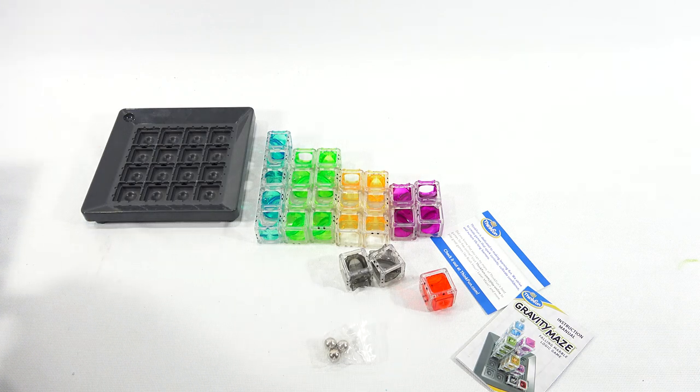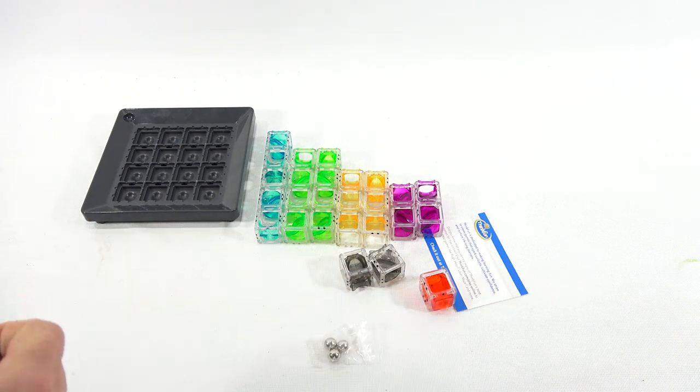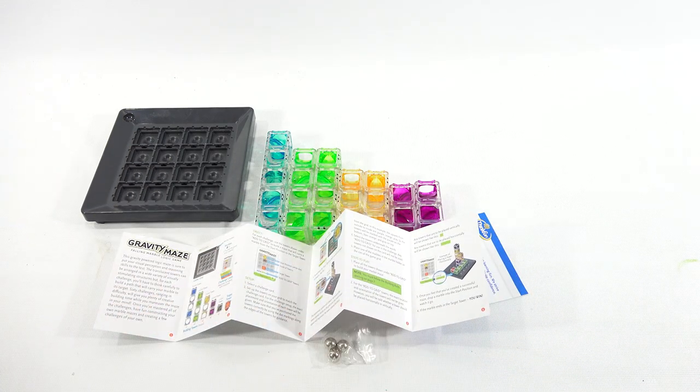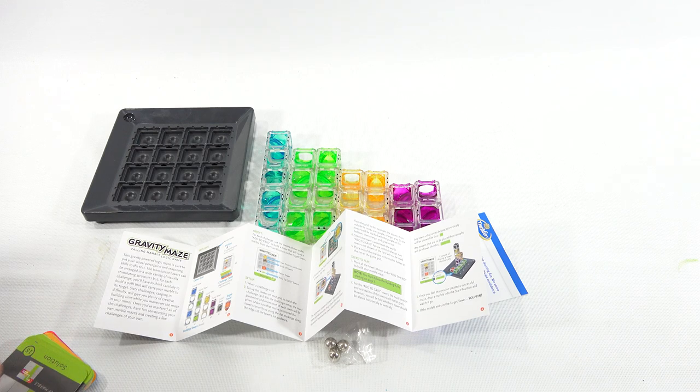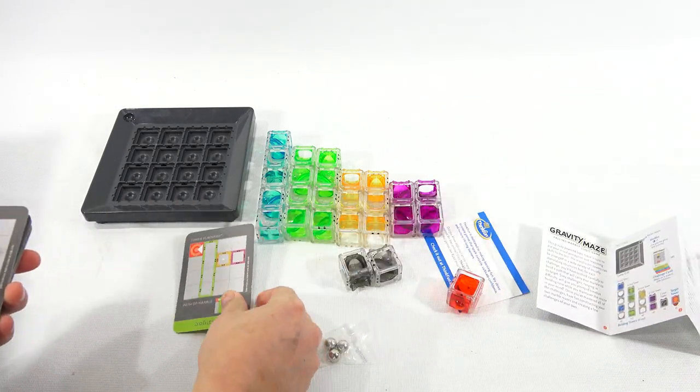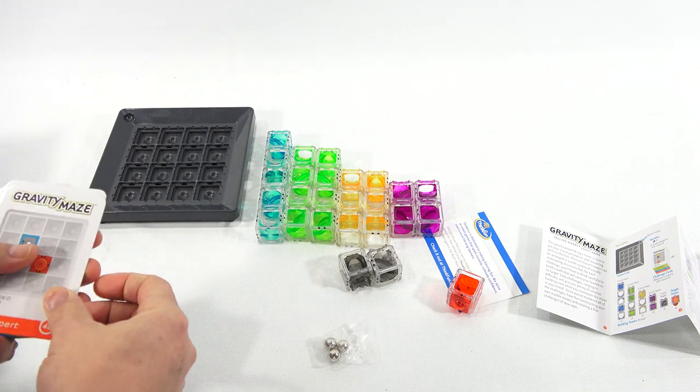Nothing on the inside cover. On the older games, the instructions usually were on the inside cover. There's the instruction. So let's do this. Let's count the cards before I even begin to do anything else. 60 challenge cards. So let's take a quick look at some of these. So, let's now look at the solutions.